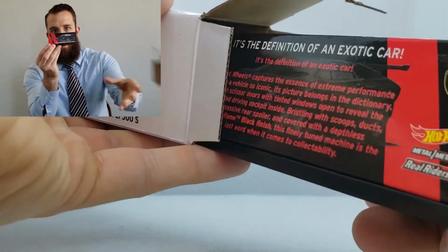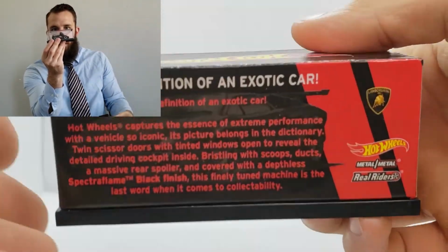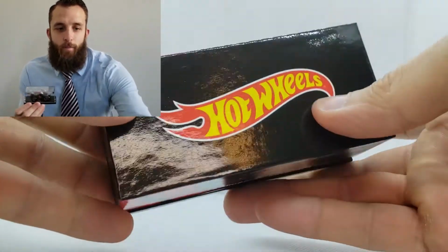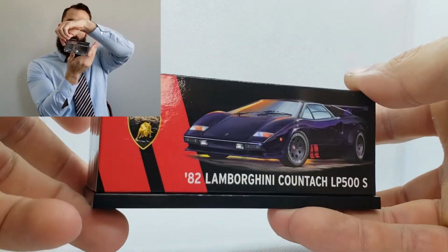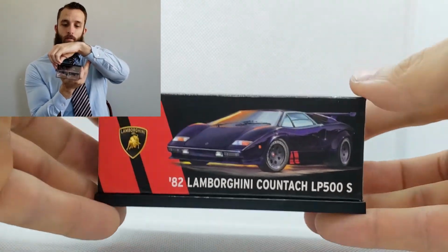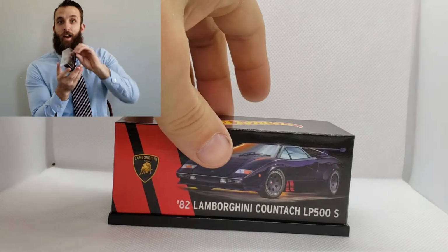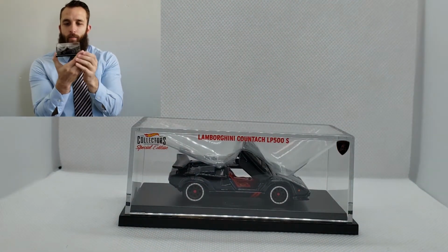Oh. Patience. Ooh, there we go. Wow, that's awesome. Mine is numbered. Number is 11,809 out of 12,000. So there's a ton of these. Wow, that looks great.